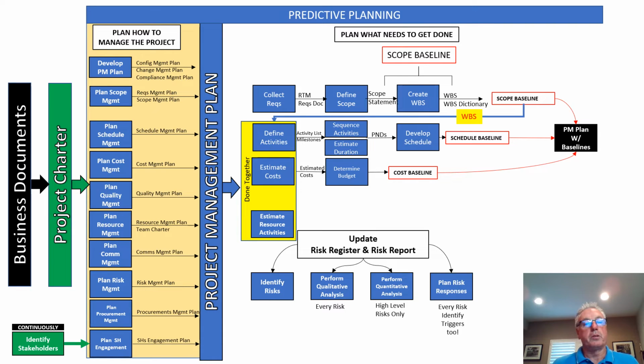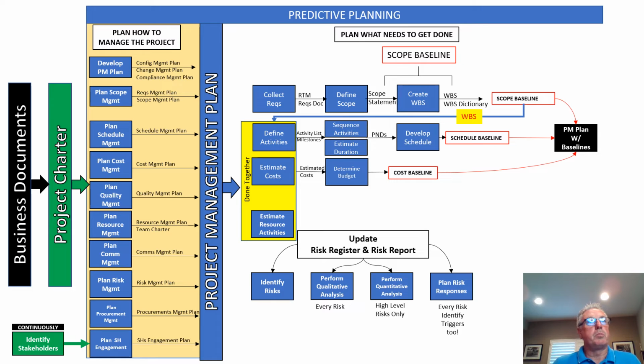You may know that when you're building a home that you can't put the roof on the house before the framing's done, and you can't do the framing before the concrete slab is done if you're in an area where you use concrete slabs. So there's certain activities that need to be sequenced, and estimate the duration of each one of those activities.